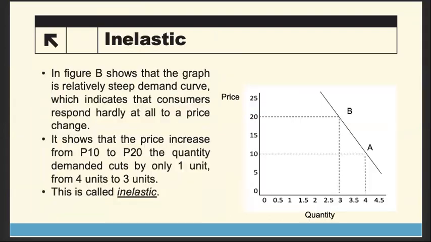Now in figure B, on your right side, the graph shows a relatively steep demand curve, which indicates that consumers hardly respond at all to price changes. When the price increases from 10 pesos to 20 pesos, the quantity demanded is cut by only 1 unit, from 4 units to 3 units. This demand is what we call inelastic.